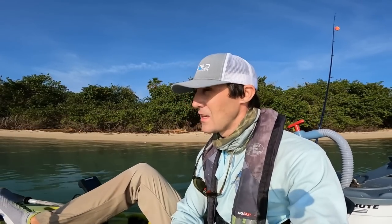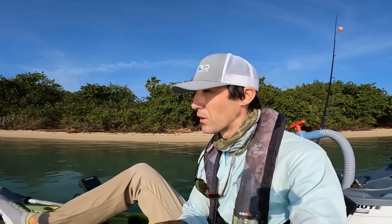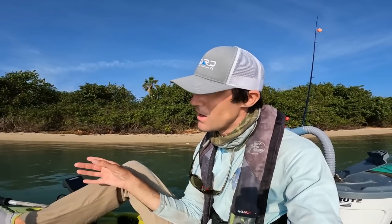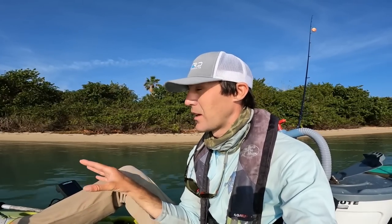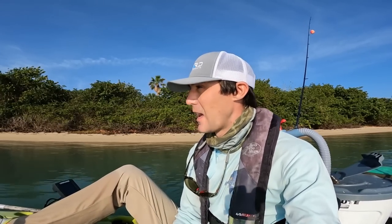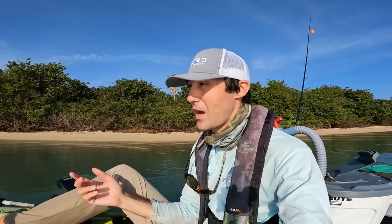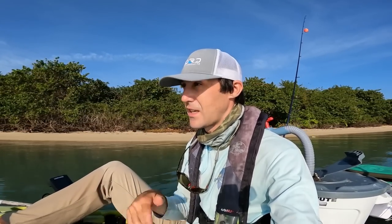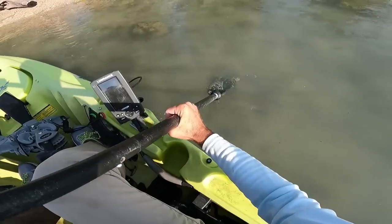What we're doing today is we're out here on the Indian River Lagoon. I'm gonna go up ahead here and beach the kayak in a rocky spot and see if I can get some crabs, because we're coming up on low tide in about an hour or two. If we get some crabs, maybe we can catch some sheepshead today. Our primary goal though is to also fish up in this creek for some snook, tarpon, jack crevalle. So after we get some crabs, I'm also gonna try and see if we can get some mullets. So let's get this day going. It's about 8:30 a.m. I'm gonna probably fish all day and do whatever it takes to get on a good bite today. So stay tuned.